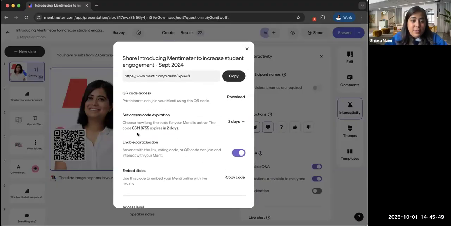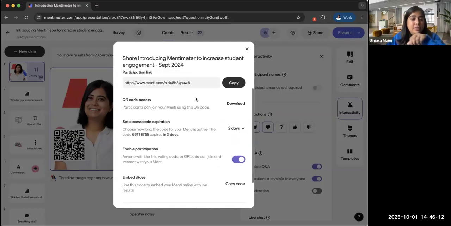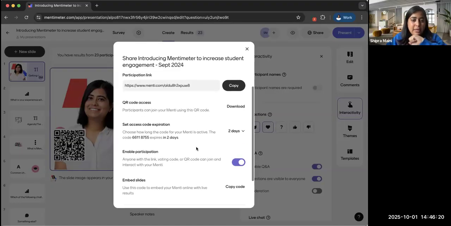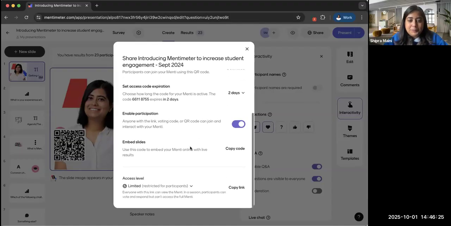And just so you know, the code that you have up top here on the presentation always expires in 2 days. But if you're sending, let's say, a survey and you want to have the presentation open for longer, then you can extend it to either 7 days or 14 days. But if you want the responses window to be open more than 14 days, then the best way is to send either the link that never expires, or the QR code. The QR code also never expires. So that is also one tip, if you want to have the response window open for more than 14 days.